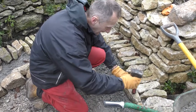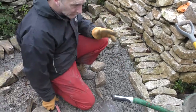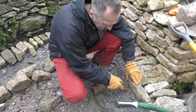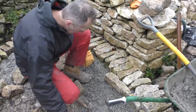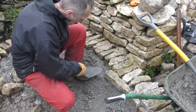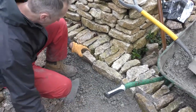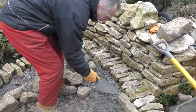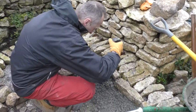Just tap it in and tap it down. Then I get a little piece of wood and wedge it underneath — just wedge that in. You can use a dry mix and wet it afterwards, so you don't have to do it this way, but that's one method. On to the next one — pop that up there, pop your stone in. I'm going to use it that way because it works a little bit better. Set it up slightly higher so when you're knocking it down you get good contact.